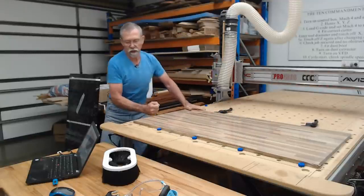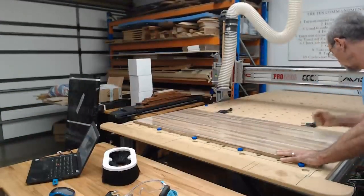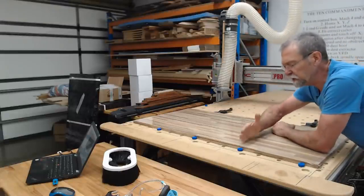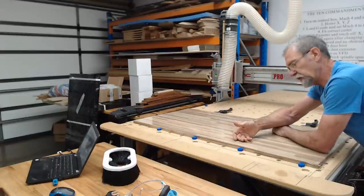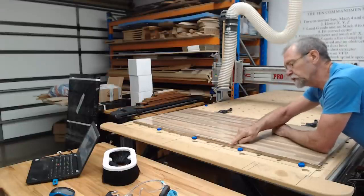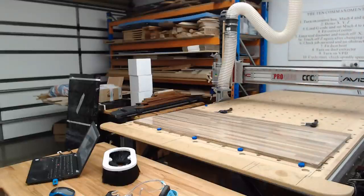I give it a bit of a thump like that just to make sure everything's pulling down. The other thing is, because it's a spiral cutter, it's going to be forcing things down. If it was a spiral up and it was starting to dig deep holes, it might want to start to try and lift the board. So because it's full on dados, it's going to be fine. That's not going anywhere.